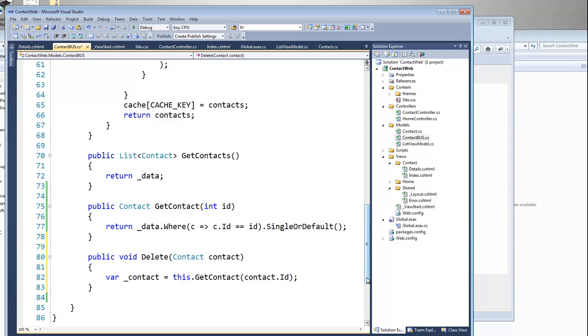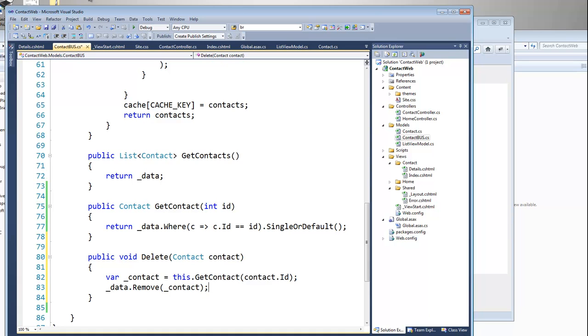The reason I'm doing that is that what I really need to do is delete. It's not just any contact. It's got to be a contact that's part of this list that's in the cache. So again, this is not stuff that you run into as much when you're dealing with a database. But this is grabbing something from this data object, which is in my cache, and now I can tell my data object to remove contact.